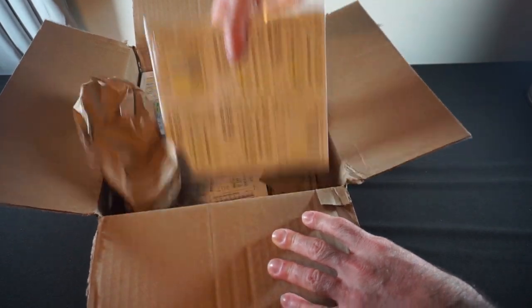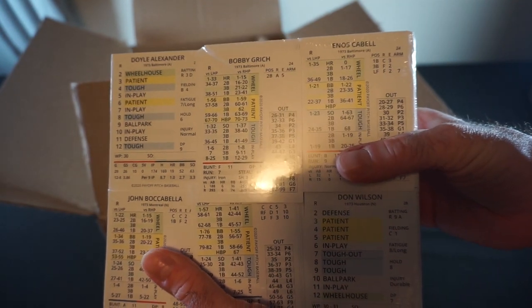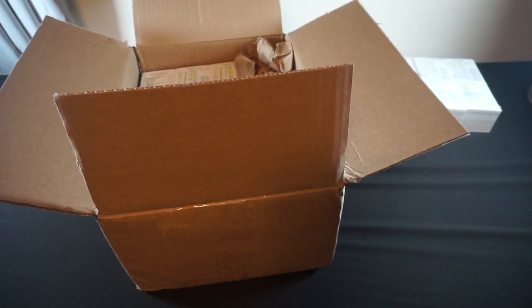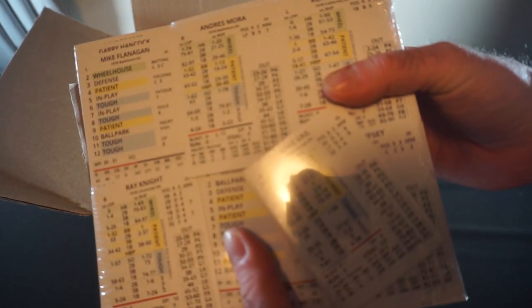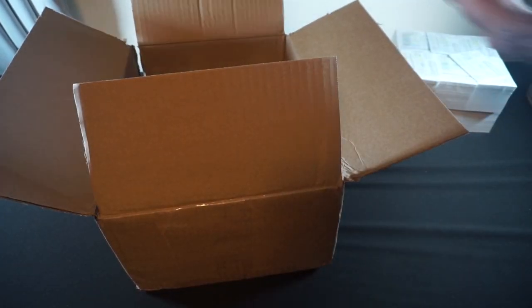So first up, we'll be greeted by the 1973 season for Payoff Pitch Baseball. I've been playing a lot of that of late with my 1991 replay that's been happening off the channel. Next up, we're greeted by Craft Paper Void Fill. So the next thing we're going to be greeted by is the 1978 season, also for Payoff Pitch, which is also going to need to get sorted. We'll put that off to the side.